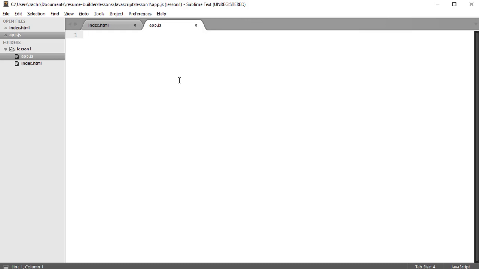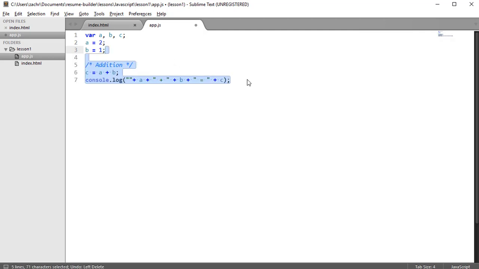And I'm going to go ahead and declare three variables and assign a number to two of them. I'm going to declare variables A, B, and C, which I can do in a single statement by using these comma-separated variable names. And then I'm going to assign the value 2 to the variable A and the value 1 to the variable B. Now, the first arithmetic operation that we want to be able to do, of course, is addition. In this case, addition is simple enough by simply using the plus sign, the plus operator. And here I've gone ahead and assigned the value of A plus B to the variable C. So I declared C up here, and now I'm making that assignment.